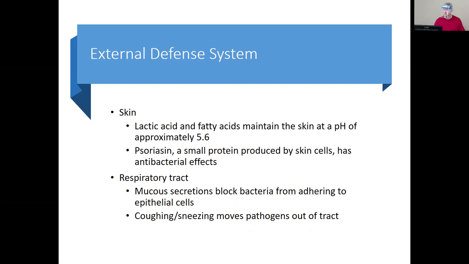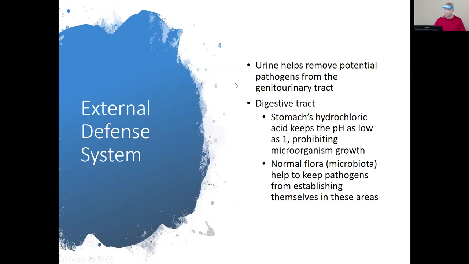Okay. Urine. I don't know if you knew that, but urine helps remove potential pathogens, right? We see that because when we collect urine, we ask the patient to do a midstream collection. And if that's all you tell the patient, the patient may not know what that means. So it might be up to you to be the microbiologist to come in and say, when you give that urine sample, a midstream collection means that you need to start in the pot, then put some in my cup, and then go back and finish up in the pot. Because I don't need it all the way to the rim. We don't need that much urine from you.